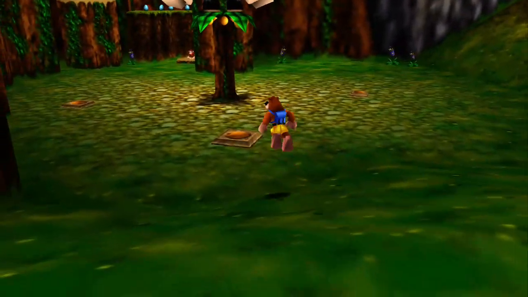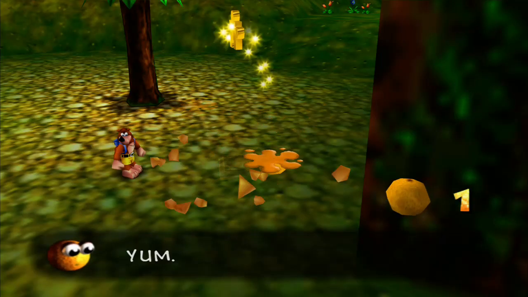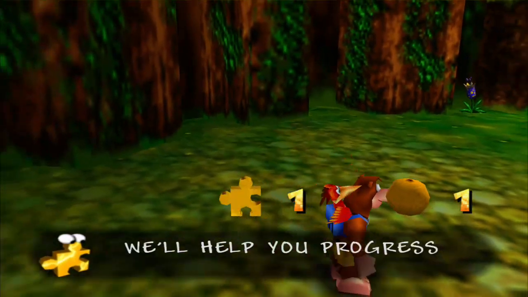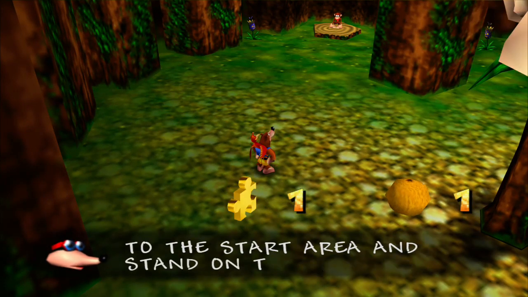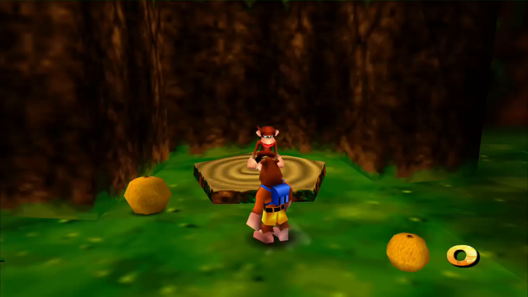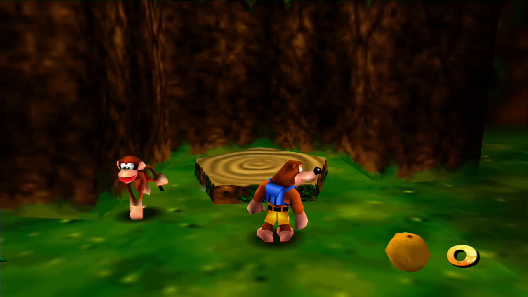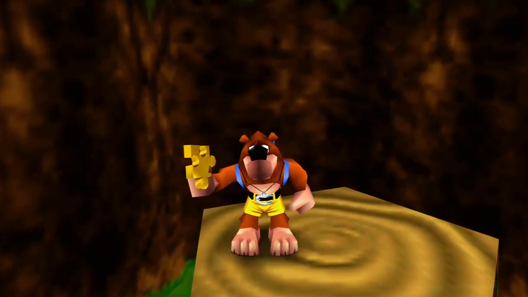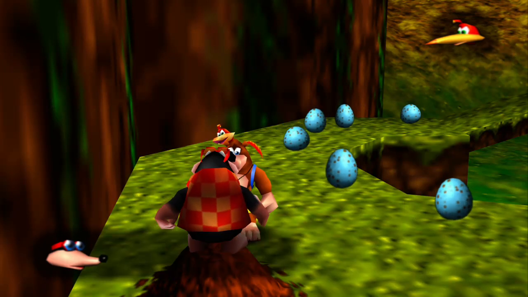Here we go. I got an orange. Also, to prove that I'm not speedrunning, I'm gonna give the orange to the little monkey. Oh yeah, his name's Chimpy, not little monkey. Chimpy. Fat! Banjo isn't fat at all. He didn't even gain some weight yet. I'm not speedrunning at all.